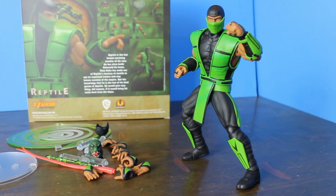But yeah, overall, I love Storm Collectibles. I'm gonna continue to buy their stuff whenever I can, and let's take some photos and see how poseable this guy is.